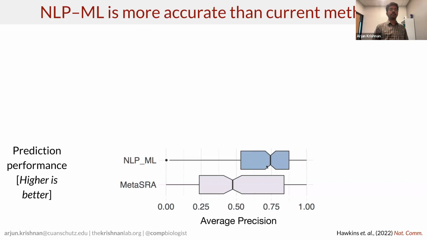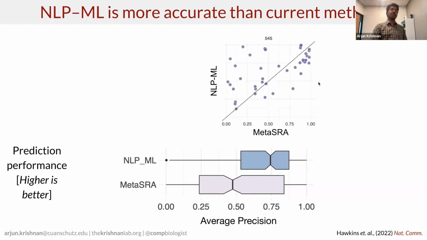Right? Now, I want to tell you that if you see performance plots like this in papers or talks, you should always say, okay, that doesn't mean that this method is always better. There are some cases in which, in most cases this method is better, but not all the time. So for example, here's a scatter plot where every point is a tissue. The previous method is on the x-axis, our method is on the y-axis. Most of the time it's equal or better, right? Our method is better.